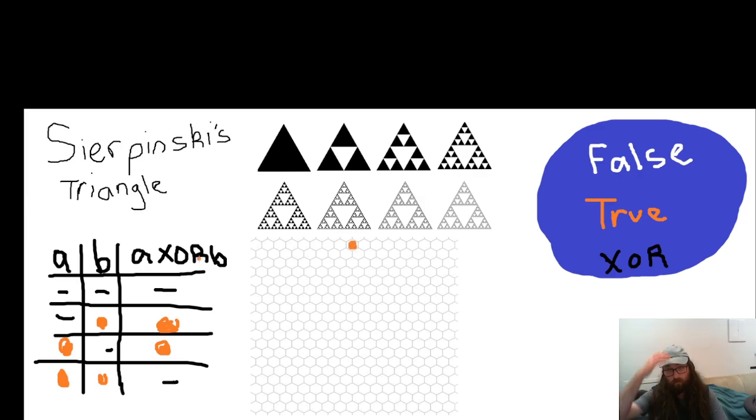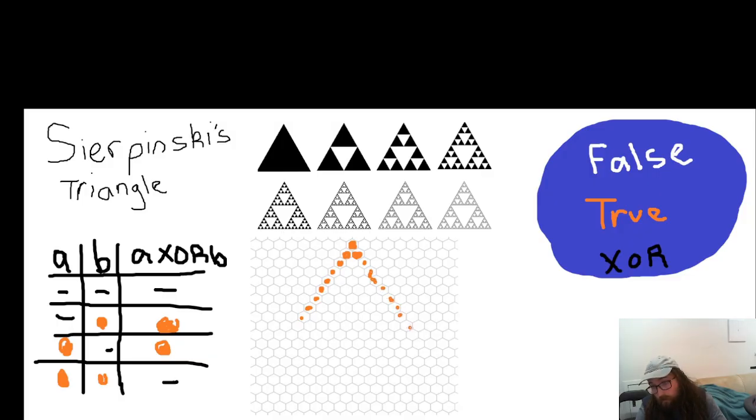So now this cell's been set to true. Now if this cell has been set to true, we need to make some updates. Well, this cell here now has one true and one false parent, so it also needs to be set to true. And the same is true here. And the same is true here. And in fact, it's going to be oranges all the way down now, because all these cells have one true and one false parent. And the same thing is true on this end.